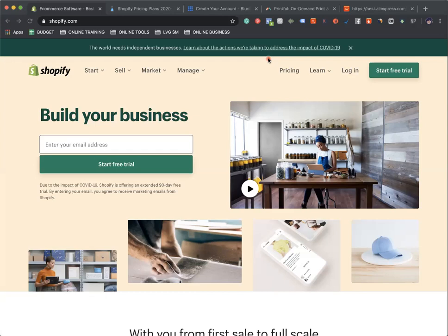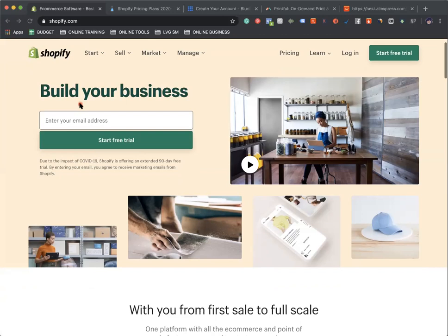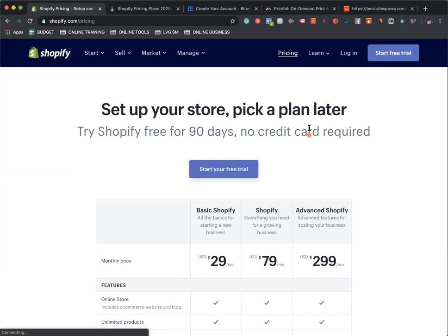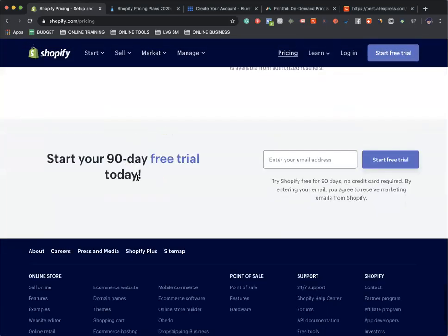Let's start with the store. Let's say you want to build a store and start selling t-shirts, hats, mugs, whatever you want. I recommend Shopify. All my clients use Shopify — it's the easiest platform I've experienced. Plus, Shopify recently now offers a 90-day free trial, which is great. So if you don't even like the platform, you can discontinue it within the 90 days and not get charged anything.